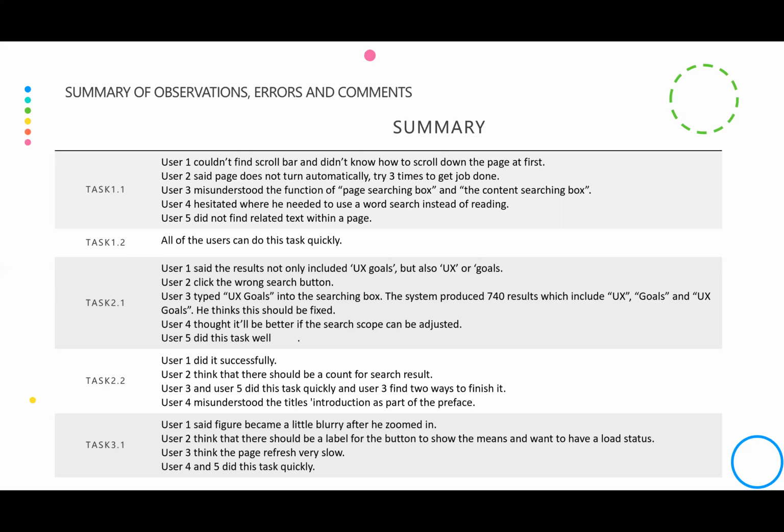One of our users needed 3 tries to get the job done. And the first task in the second abstract task did not go well either. Another user clicked the wrong button and turned to the system page. It will be shown by our colleague later with a screenshot. Other tasks ran relatively smoothly.